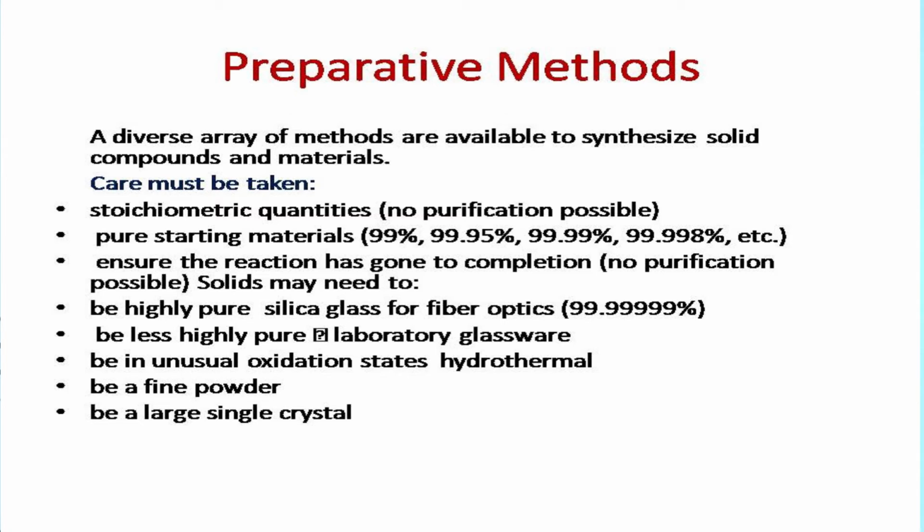Then these materials have unusual oxidation states, such as in the hydrothermal process, and therefore one has to respect these hydrothermal states. The reagents need to be in the powder form and should be in the form of large crystals when you start these preparative methods for making these polycrystalline materials.